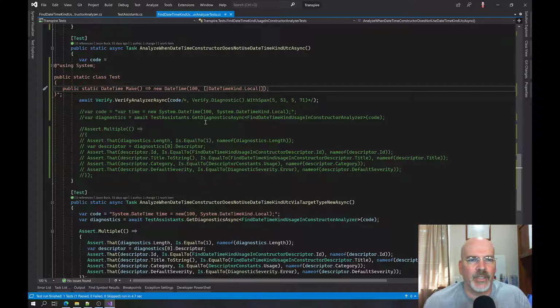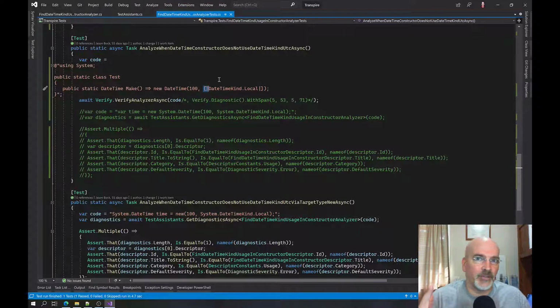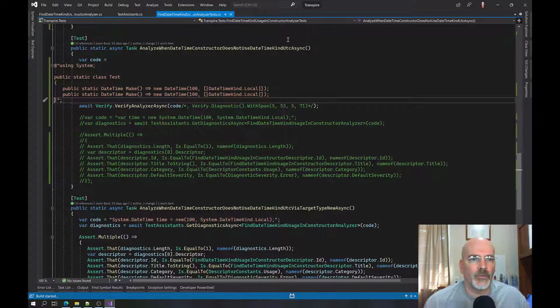Okay, after doing some digging, I found out that it is the bracket pipe and then the pipe bracket symbol. And then you don't need to specify that you're doing a diagnostic, because if you do that, you're saying here, I'm expecting that the diagnostic that is the single diagnostic, at least this is my interpretation of what's going on, is that it should be here and here. Now, if I did it twice, this should also be okay, because it's saying I expected to have 2 locations of the single diagnostic in these 2 spots. Actually, this is going to break because this is wrong code.